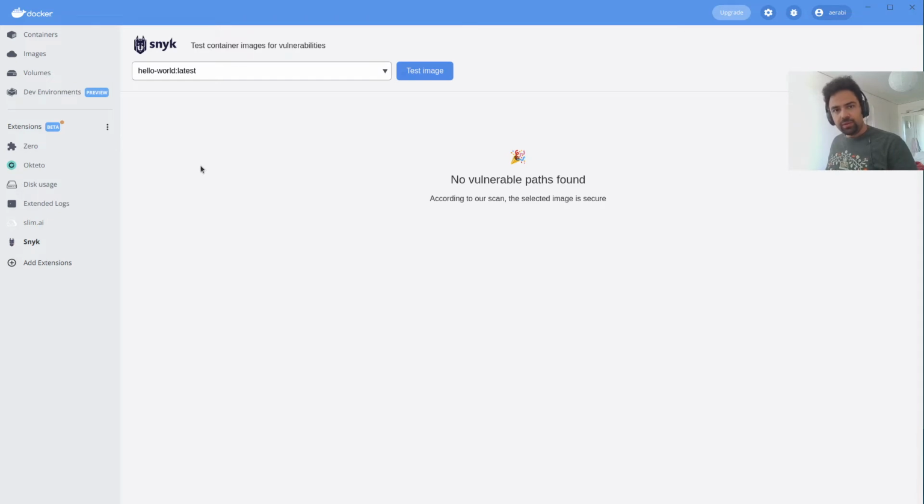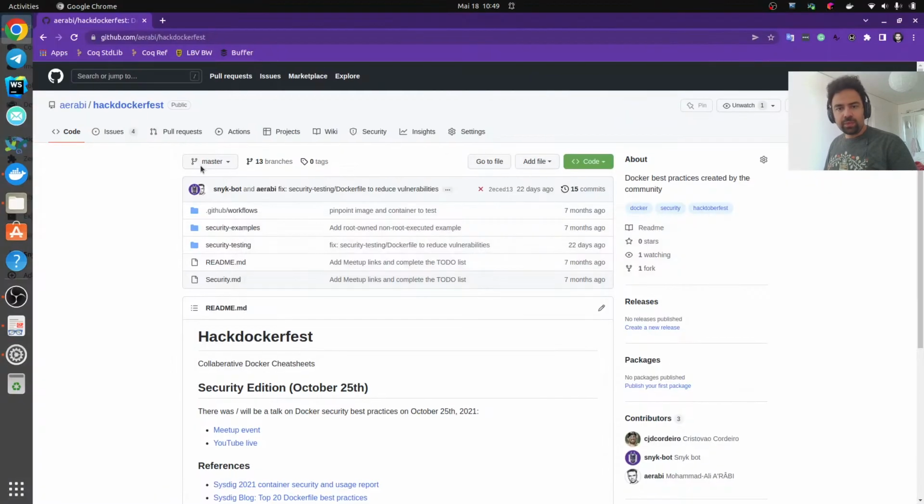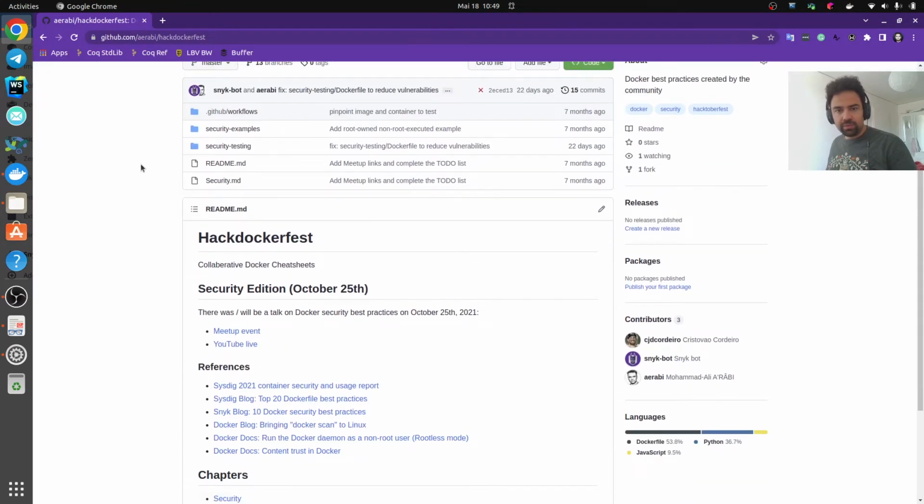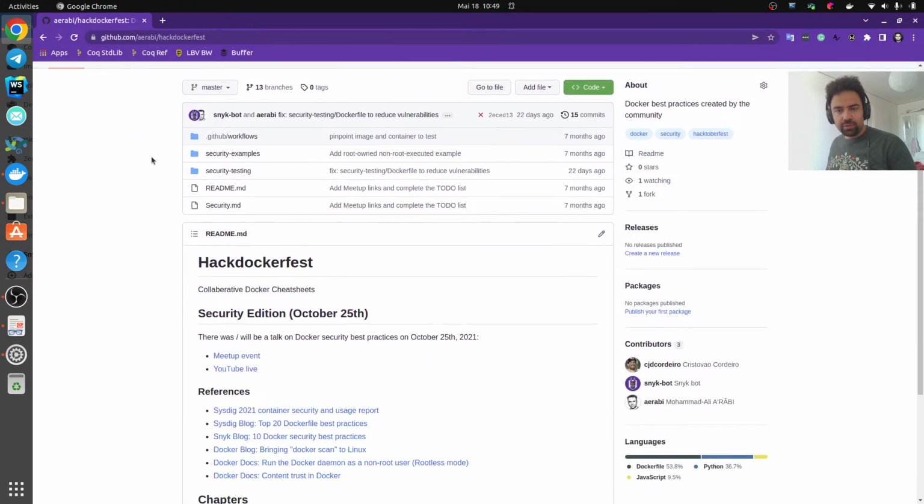Now we're going to try and create a Docker image with some vulnerabilities. This is the Hacktoberfest repo that I created last Hacktoberfest for our meetup on Docker security.